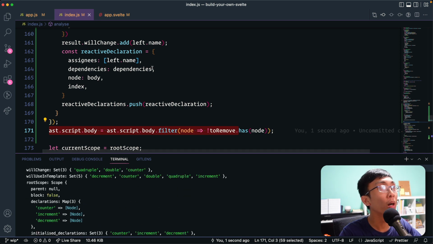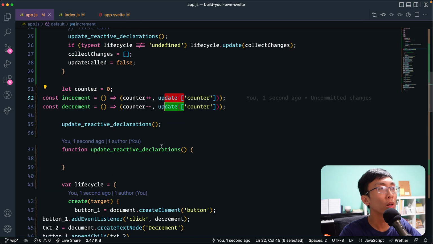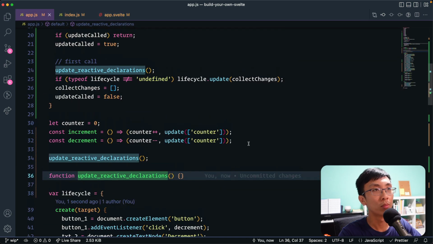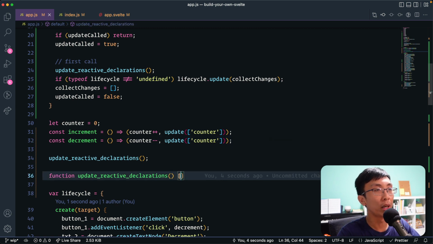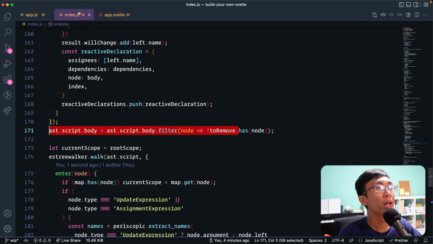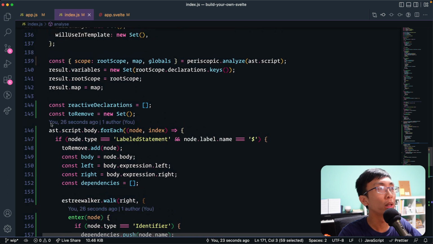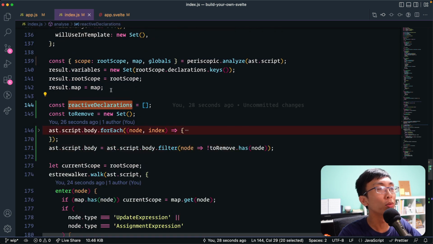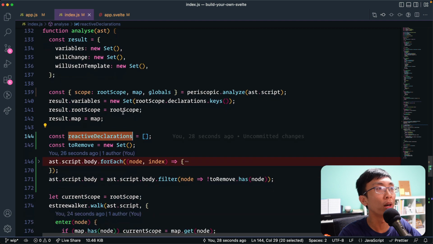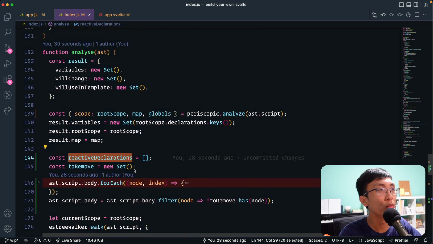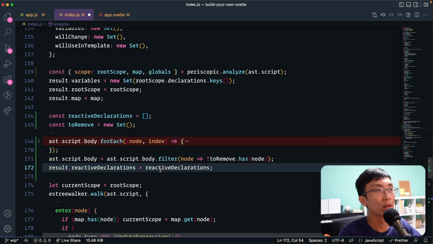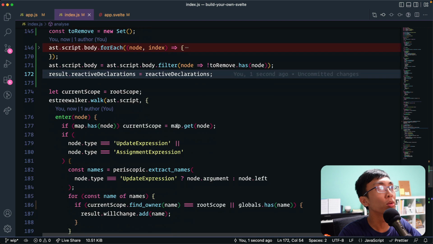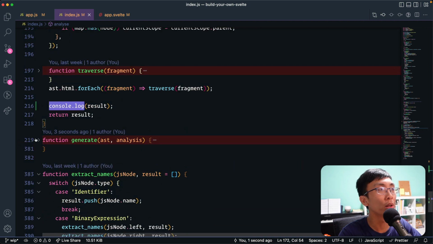At this point of time, if you look at the output code, you find that there's no more dollar sign because it's gone. We removed it, and we haven't added them back in over here. Update reactive declarations. Okay, so to add them back, we can come over here. First we need to add this somewhere, right? This will be part of our analysis result. So result dot this is this thing over here. Okay, now so that you can use it in our generate code.